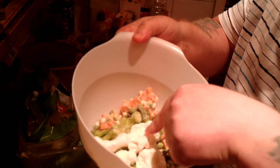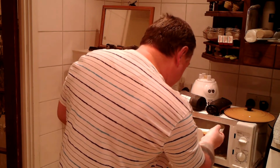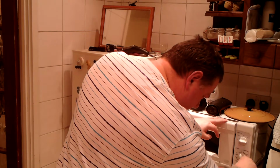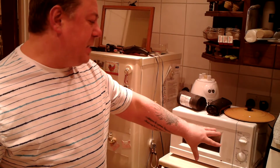Okay, there you go. So I'm going to be putting water in this and cooking it in the microwave nearer the time. Because there's quite a lot of veg and a lot of water to heat up, I'm going to start this off now by putting the veg in the microwave, 8 minutes. There you go. And then I'm going to mix them up and see how much more they want. The thing is, if they cook early, I can always put them in the microwave as and when the pie and the potatoes get themselves cooked. But this is going to be a pain to judge because of the amount of water.